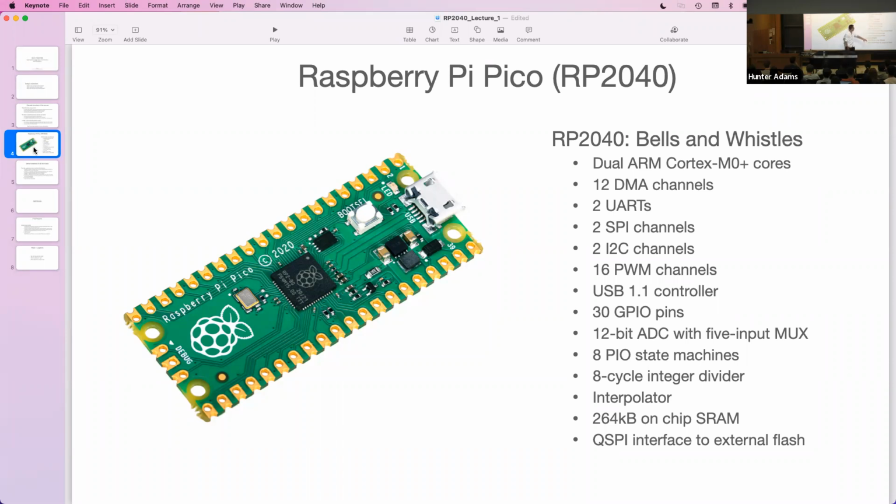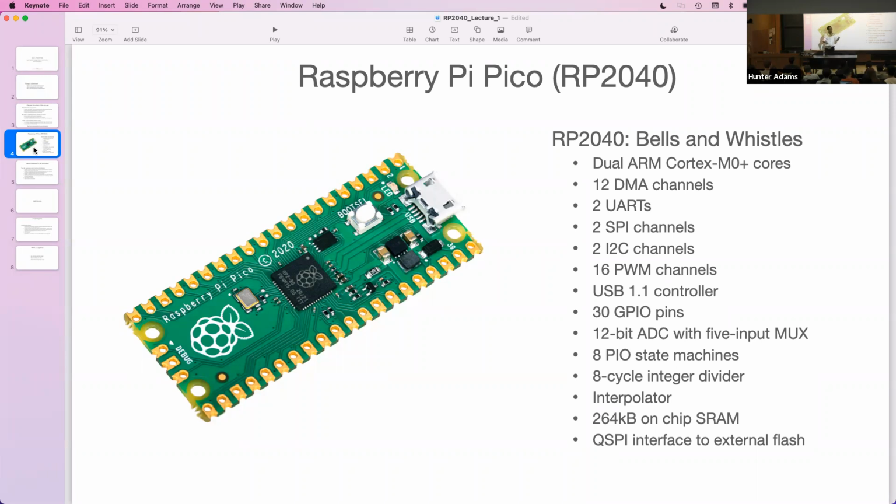So that is to say, this ADC, when you sample the analog to digital converter, that sample goes to a place in memory with an address. You could, for instance, configure a DMA channel to automatically, with no CPU interaction, go grab that ADC sample and move it to some buffer where you're going to run an algorithm on it, or perhaps move it to the place in memory where the SPI channel is looking for information to transmit.